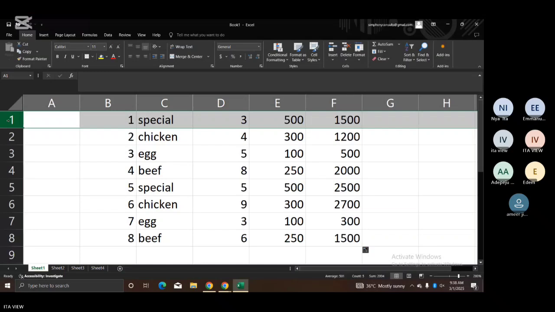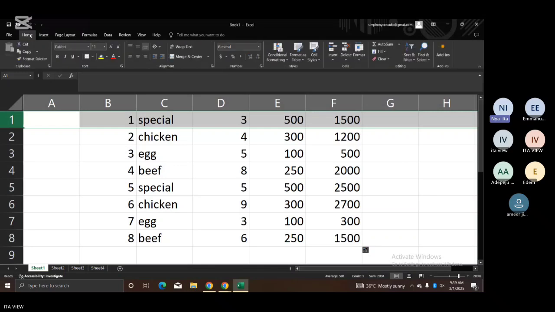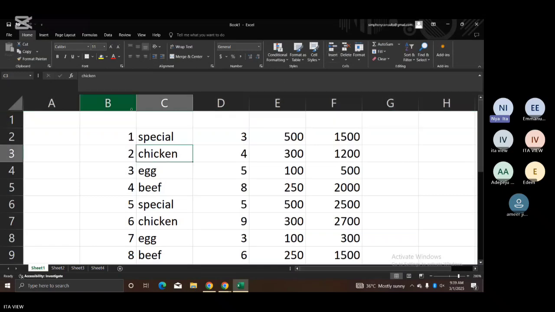row 1. I want to give this my table headers. So I come to this tab. Don't forget, we have the home tab, the insert tab. I come to my insert tab, which is the second tab, right? And I insert. No. Let's not follow that pattern. Let's go back to home. Let me not confuse us. So I come back to the home and I just tap on this insert. It will give me another one. See, you've seen now, we have a new row up here.